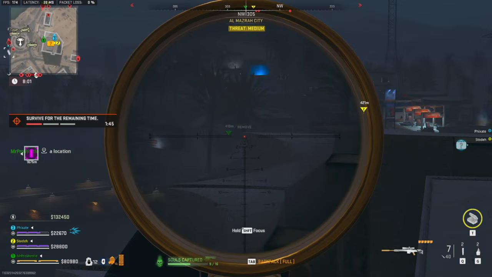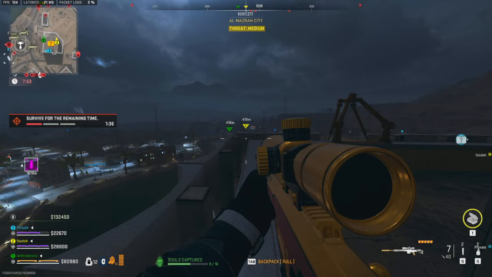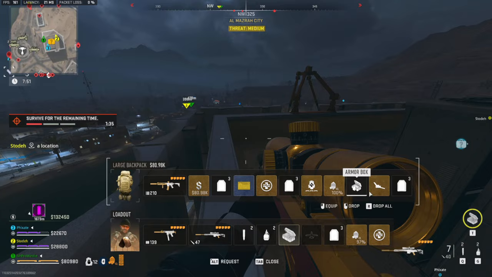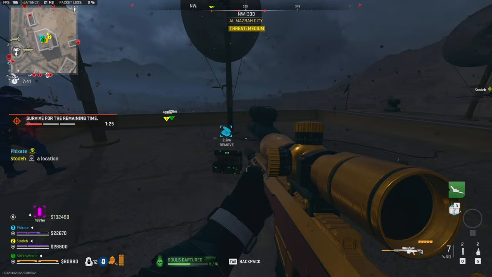There's two guys at the exfil. They're getting out of here. They're leaving. Guys, do you want a haunted box? Here you go. Oh, yum, yum. I cracked him. Someone else just shot you from somewhere else, did they? Well, I don't know. I cracked the guy on the marks.